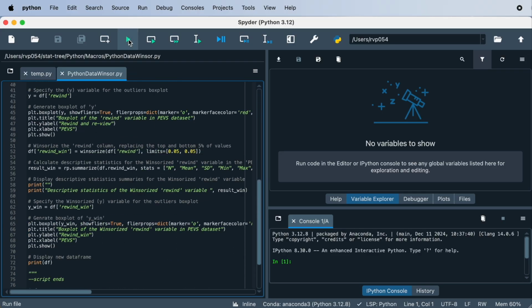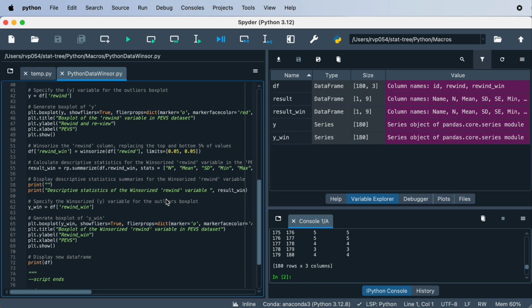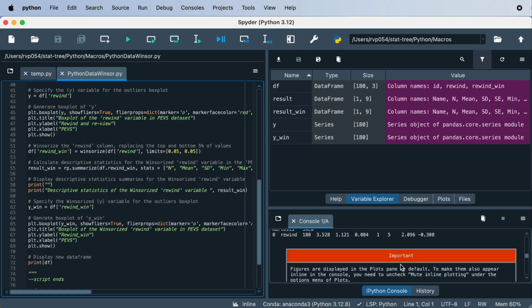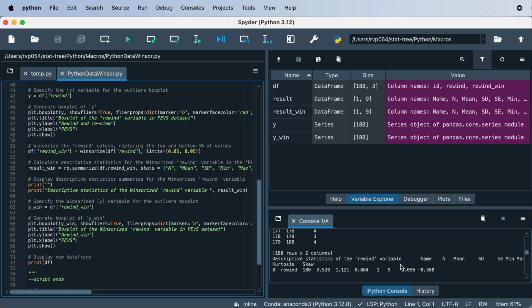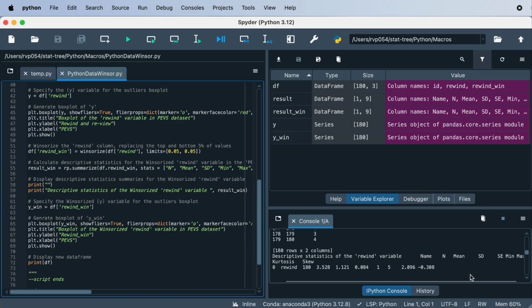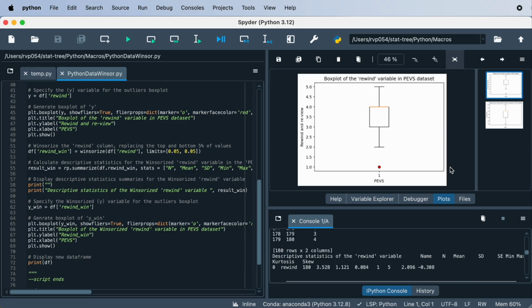Python will generate an output in the console window, as well as in the plot window. Examine the descriptives and extreme values for the original variable. Next, examine the box plot. You will notice that the outliers past the fence at value 2 are clustered at value 1. The list of extreme values provides the case numbers for those outliers.